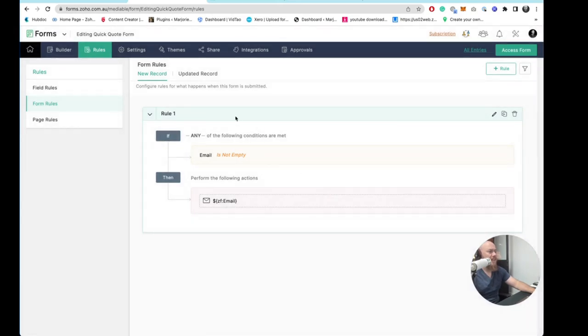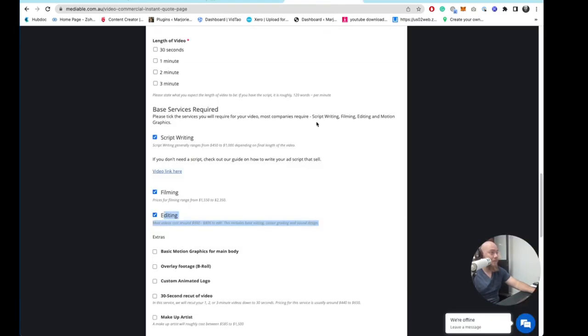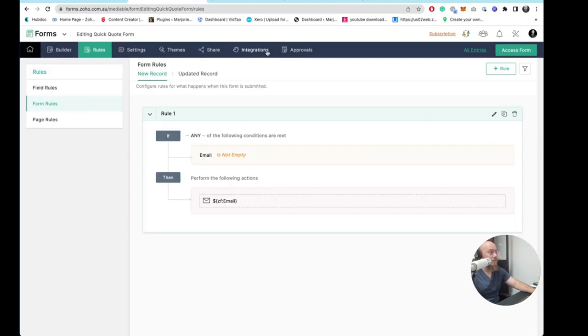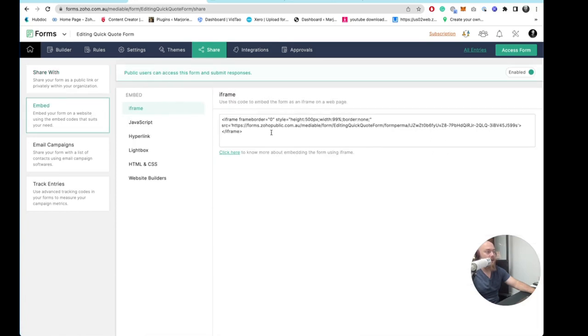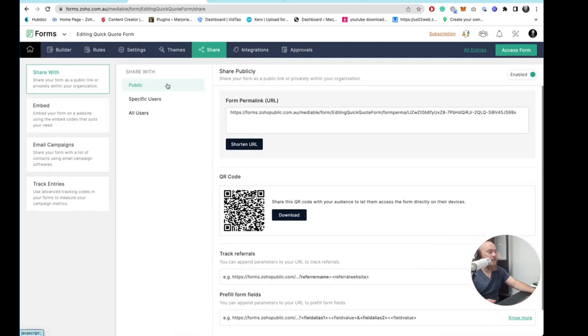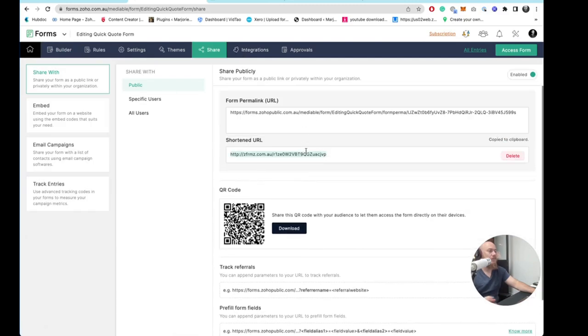send the email. And then finally, this is what I did as well for my website, I integrated it into my website. So you just go integrations. No, you don't. You go share, you go embed, iframe, you copy the iframe, and now you have yourself a perfect form to share to put on your website or share with clients. If you want to hit share, you can just go over to share again, actually, sorry. And then you can use this permanent shortened URL, and you can always send that to a client to fill out the form.